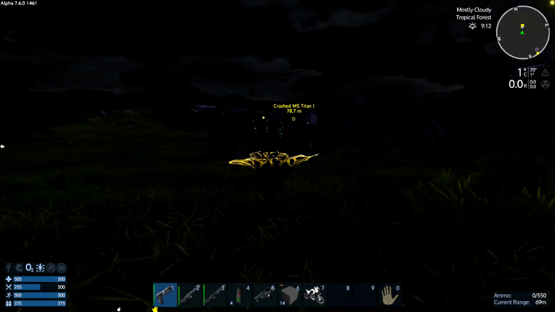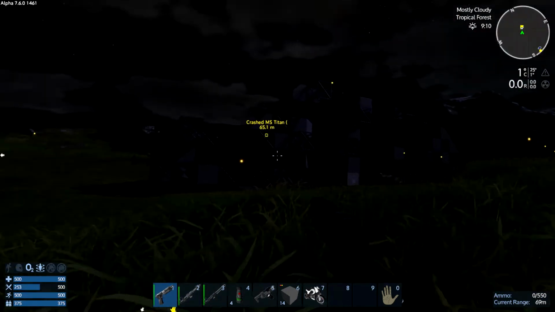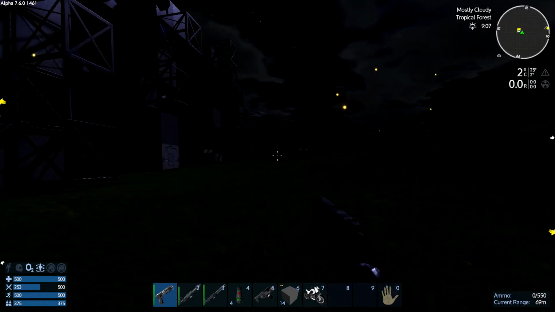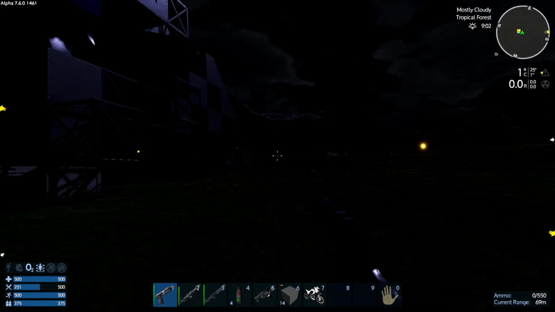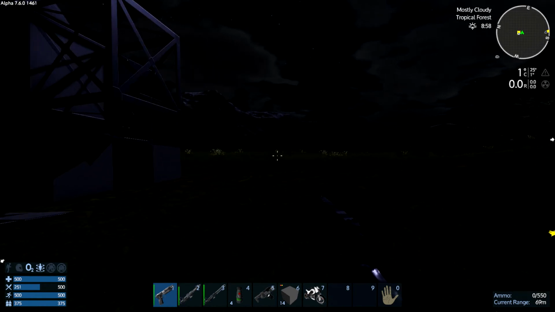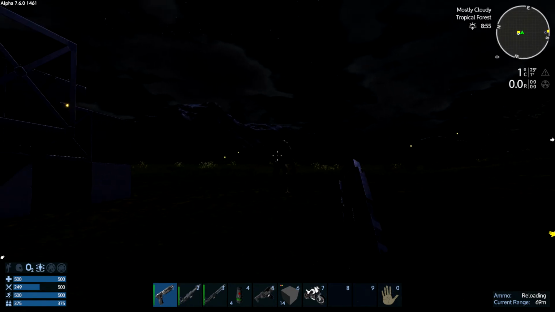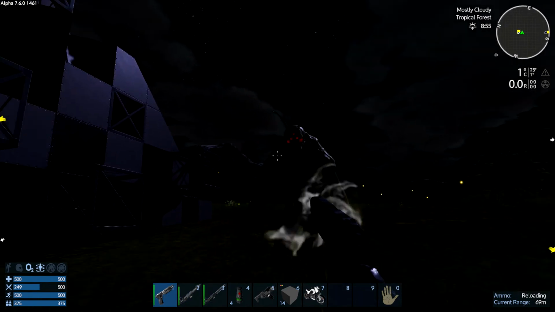I don't know if this thing's guarded or what. What is this? It's cool. Who's that? Is that an enemy? What is that? Let's just go check it out, shall we? I have a feeling that's a bad guy. Ah!